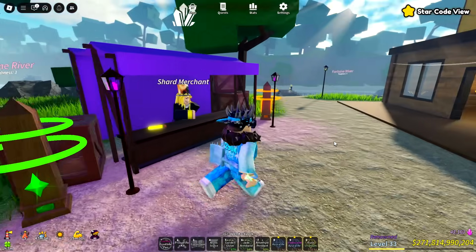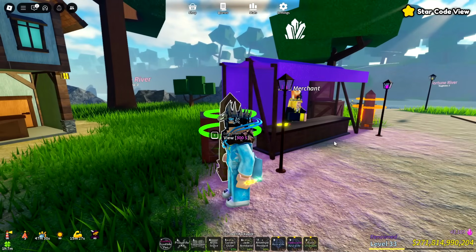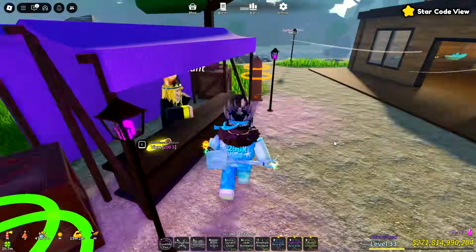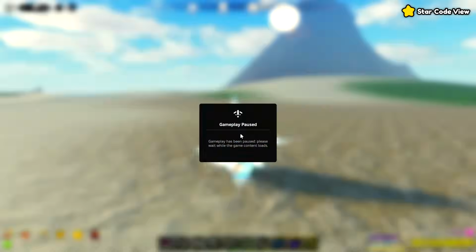Also, buy a luck totem and a strength totem because this gives you double luck. Obviously, the more luck, the better items you'll get, which means you'll get more money. Obviously, the sell boost right there for 200 shards. And then quickly head over to the Candora Island.